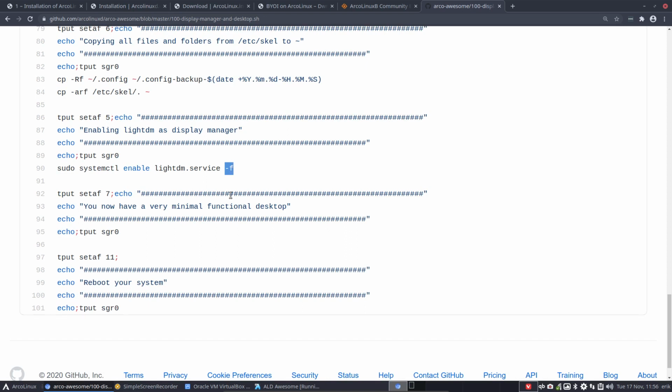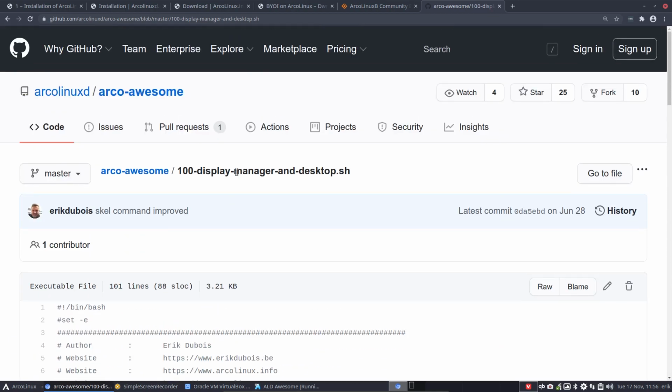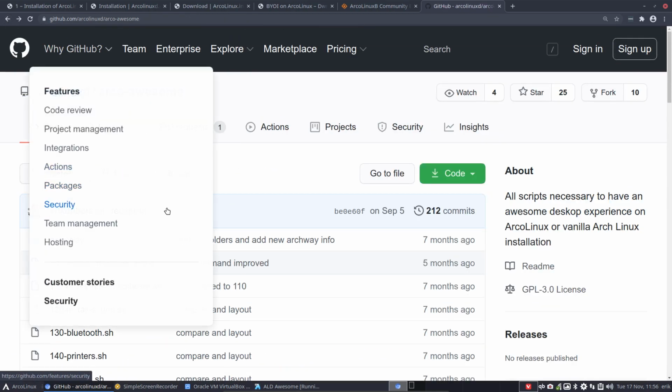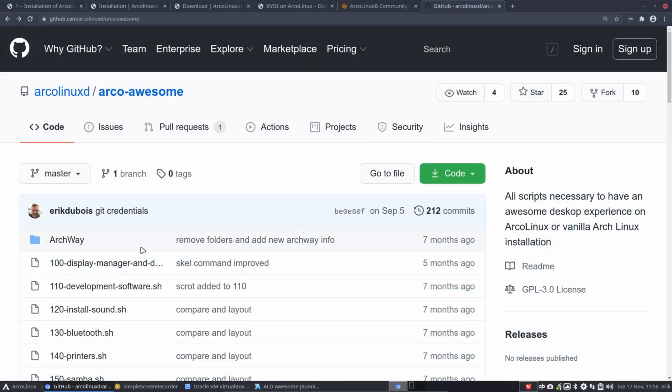So if you have been doing all kinds of things with GDM and SDDM and so on, it will be overwritten anyway. It will be forcefully overwritten, just to be safe, so that the script stays working. And later on, you decide more. Let's have a look at the time here. Okay, still need some time.